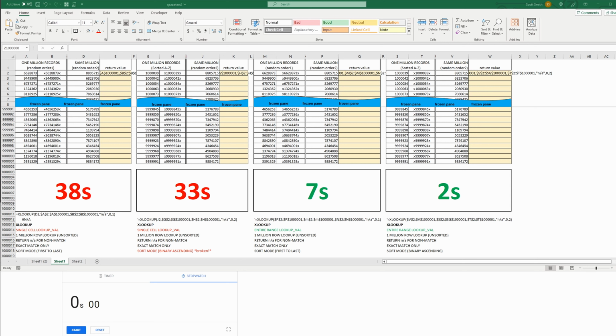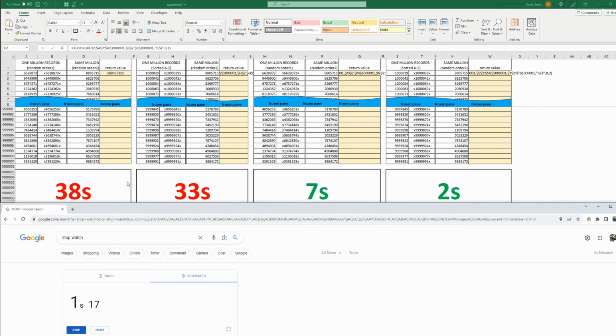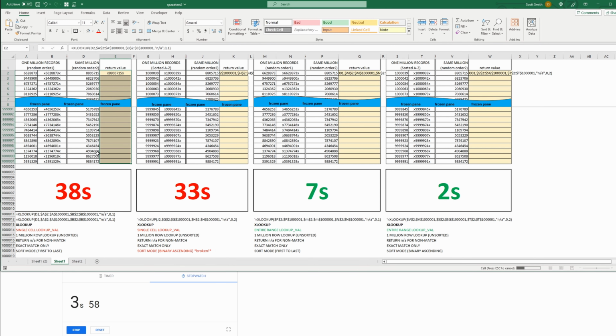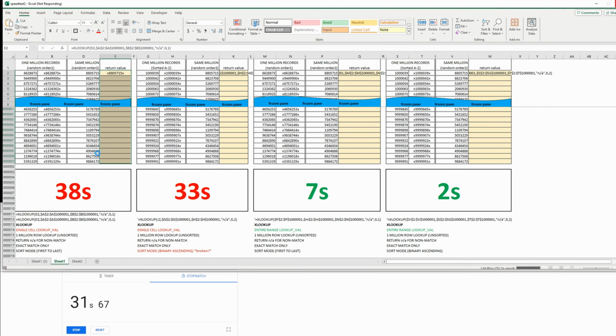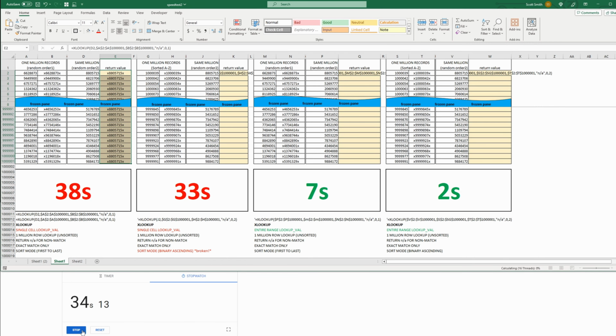So I'm going to show you this in practice by using a handy stopwatch. I want to skip using VBA to make sure no one thinks the VBA is causing an issue. So I'm going to remove the comment from that formula, and as soon as I double click to copy these cells down to the million rows, I'm going to go start that stopwatch. All right, so the stopwatch is going, and I'll speed it up here. It's still not done now. So let's move on to the second test.